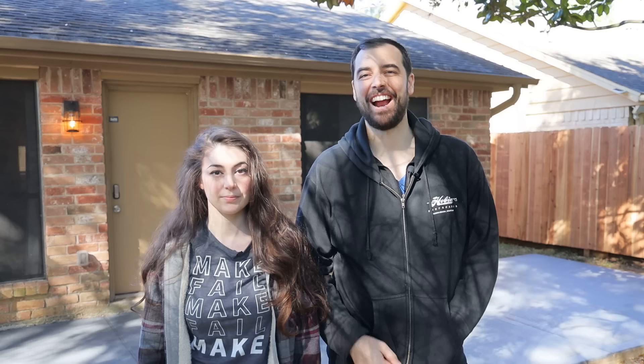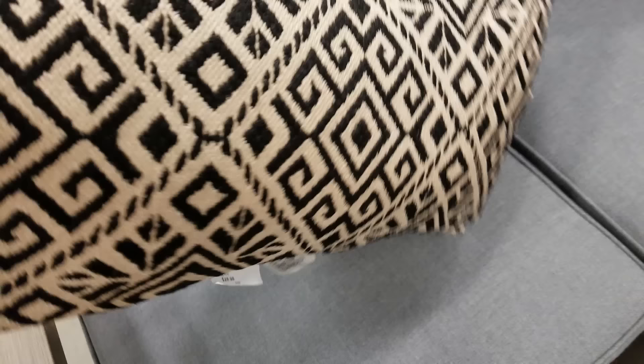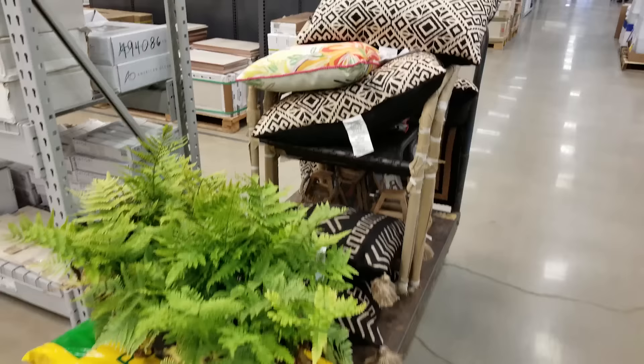The patio, light, and fence are all done. Now we're onto the finishing touches — simultaneously the easiest part and the part that will make one of the biggest differences. Accepting my status as a human ladder, I'll do all the string lights, and Kaitlin will go to Lowe's to get some decor. She's going to kick me out so she can finish decorating before the sun goes down — it'll be a surprise.